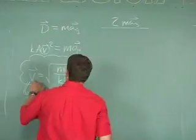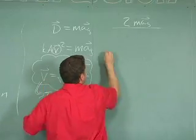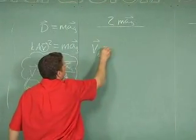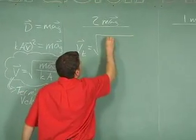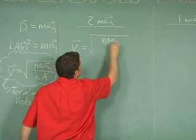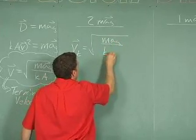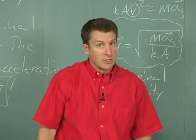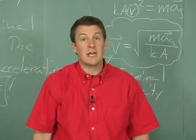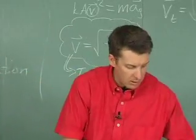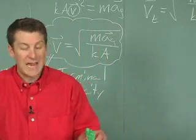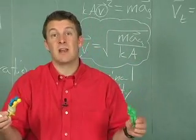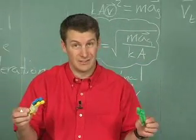Now, the terminal velocity for this group is determined by the square root of ma sub g divided by k a. Okay. We want to focus on terminal velocity, so let's have a good experiment here and create some quality, or identify, rather, some quality constants and controls.